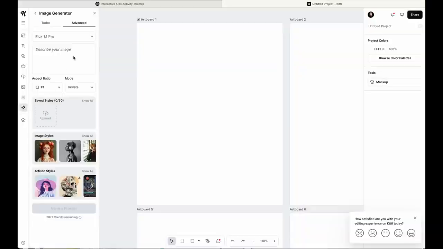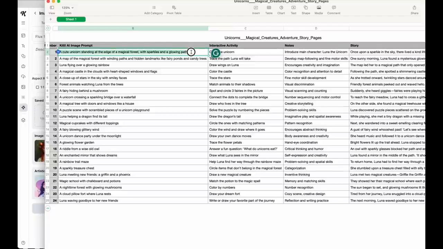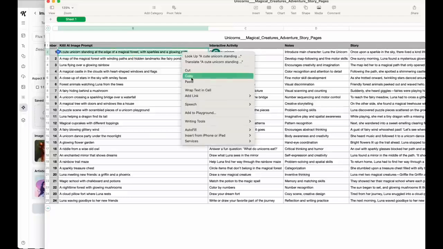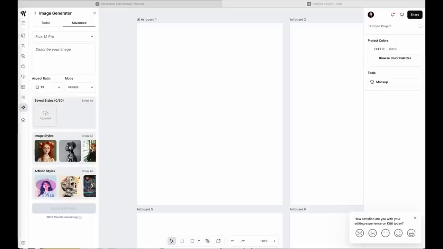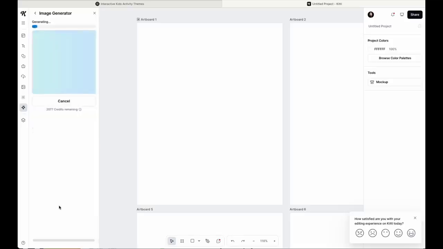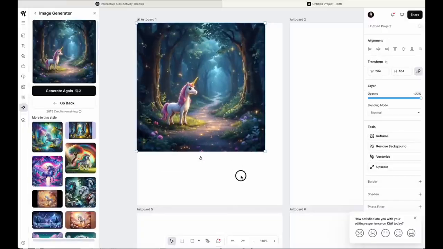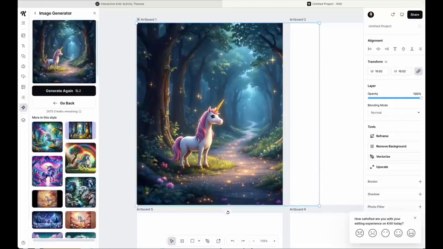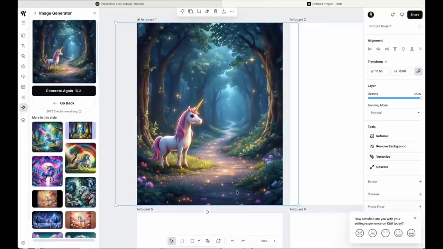Now let's select Kittle AI from the graphical menu here to start creating the pages for our book. For our first page, we will copy the relevant Kittle AI image prompt from the table or the layout that we got from ChatGPT, and we're simply gonna paste it in the prompt box here on Kittle. We're gonna leave this image generator that I'm showing you here, and we're gonna select Ultra HD. Now Rockstars, as you can see here, this was to create a unicorn on the edge of the forest, and we get exactly what we asked for from Kittle. It's bold and it's beautiful.